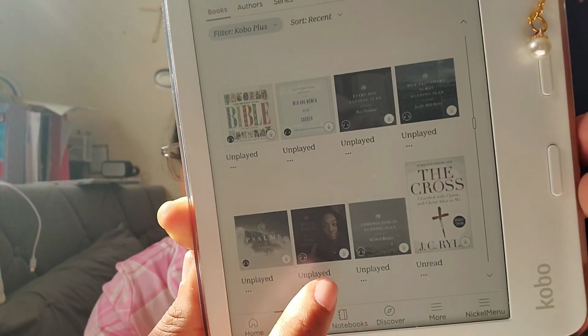Let me just turn my brightness up. I have the audio Bibles, okay? This is the one that I have. I'm actually listening to it on Spotify as well. They have the chronological reading plan by Michael Reeves, the Holy Bible by Jackie Hill Perry, the Psalms by Kristen Getty on Crossway. I'm not saying to go over to Kobo, not at all.